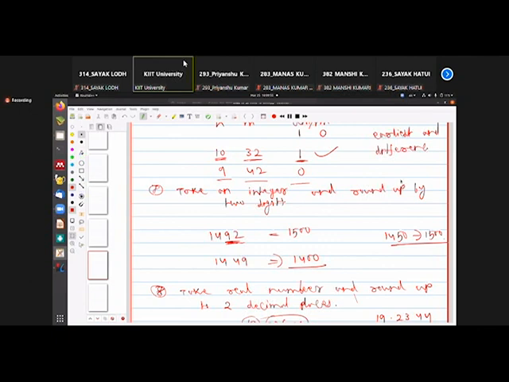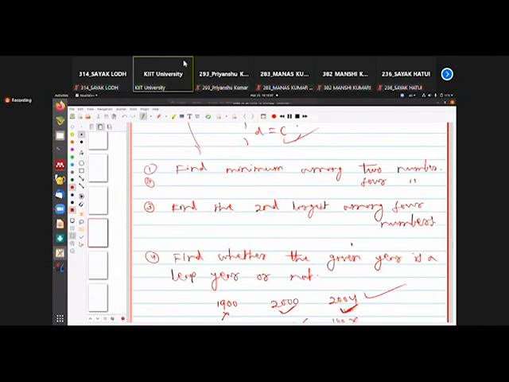I gave a hint and I have also written the program. Second is: find the second largest among 4 numbers. This is for all of you. It is a challenging question. Those who are very, very new, if possible, find also the third largest. Second largest, third largest, and do it. That's all. Now you can go.